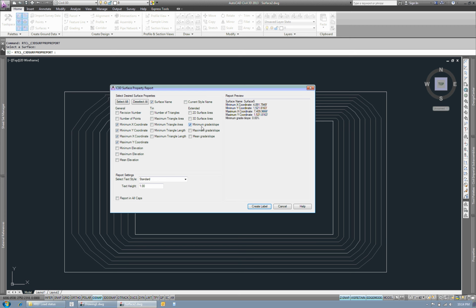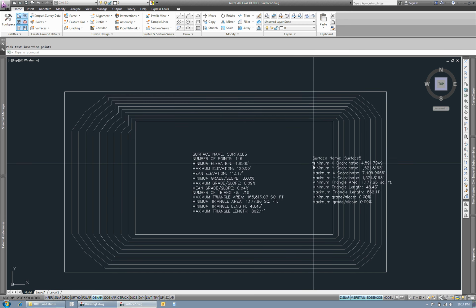If you say I want minimum maximum grade slope, and then I want the triangles, but then you wanted them reversed, you'd have to basically deselect them and then come in and make those changes and select them in the order you want. Not a huge deal, but still, this is much faster than typing them or writing them down and typing them or exporting them out to a text file. You can just create them right into Civil 3D how you want them to appear.